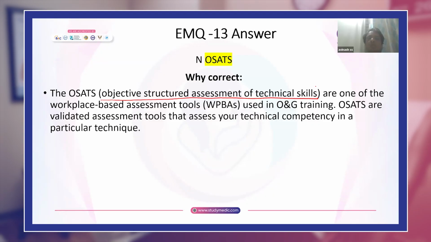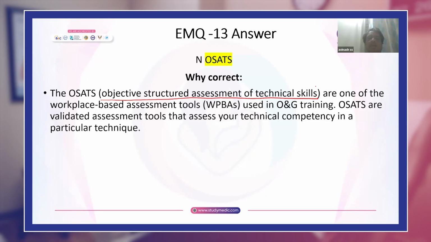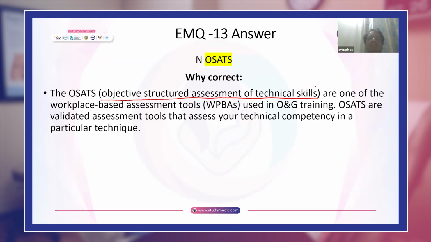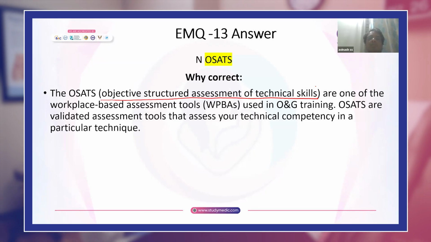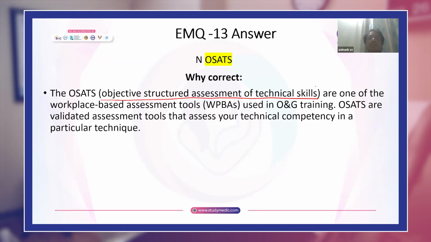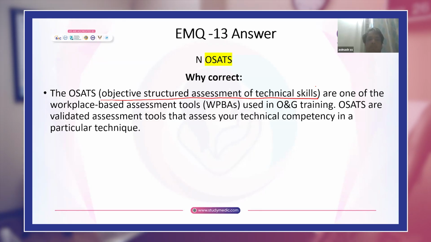That means these assessments happen at the workplace, not away from the workplace, not in other simulated scenarios. And these are used in OBG trainings. These are validated assessment tools, and many checklist tools are available here, which assess your technical competency of a particular technique. So based on the technique, these checklists are prepared, and it can be used for formative learning with feedback, and also as a summative assessment tool to assess and allow him to grade or rank or graduate.